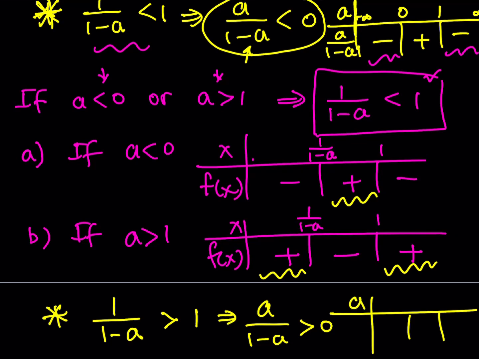All right? You're going to put an a here. You're going to put the a over 1 minus a. And of course, the roots are 0 and 1. They are already arranged, so we don't have to worry about it because they're not parameters. Now, the general sign, again, is going to be negative.